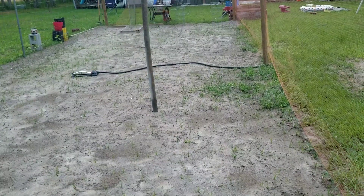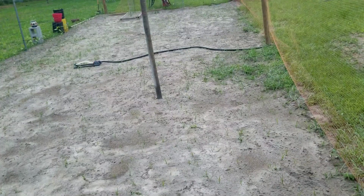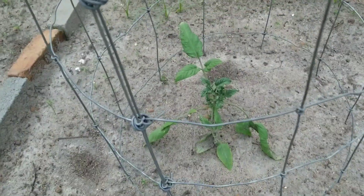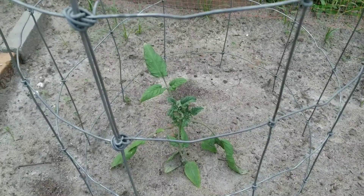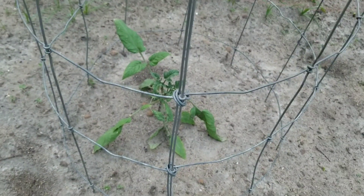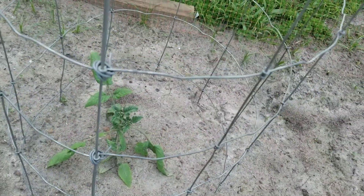We're going to put some squash and tomatoes in the ground here, hopefully this week, because we just had our last little cold snap down in the 40s, so we should be good from now on and shouldn't have to worry about the weather anymore. We've got this one store-bought heirloom tomato and it's not doing too great — it's been in the ground about three or four days and hasn't grown at all, looks like it's dying a little bit. It's probably just in shock. We're going to give it some water and in a few more days it should be coming up just fine. Going to get some tomato feed put out here to make it sprout up and perk up.